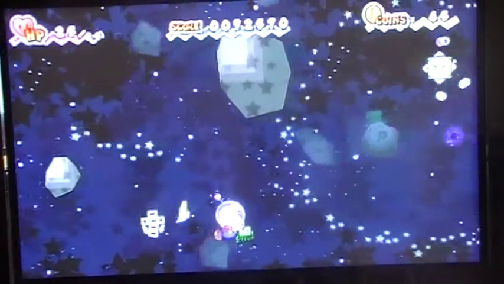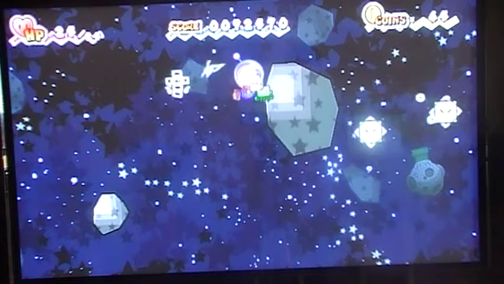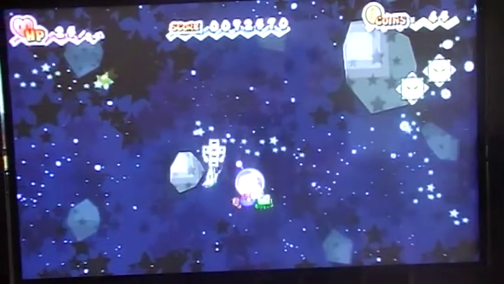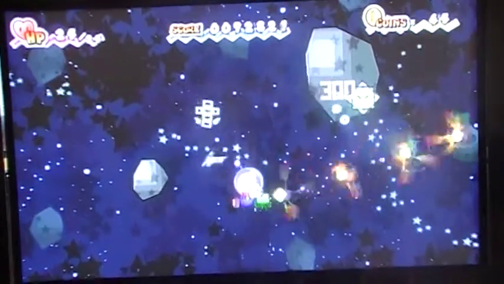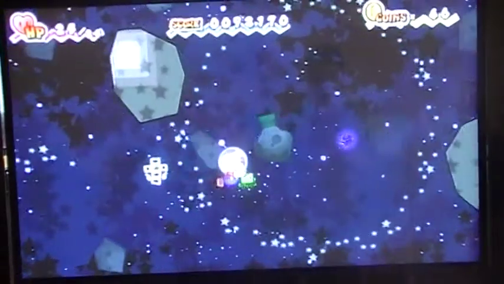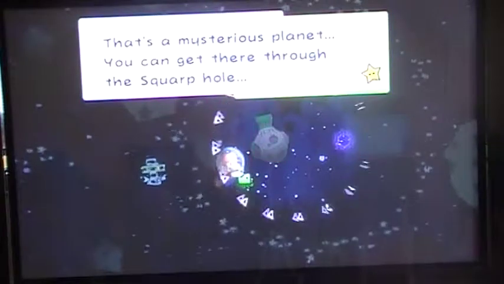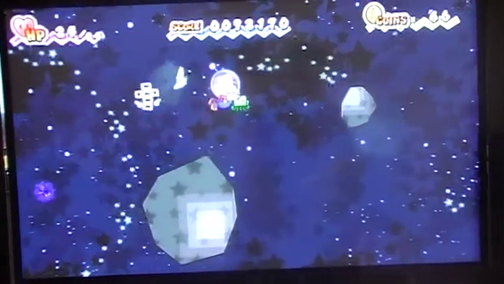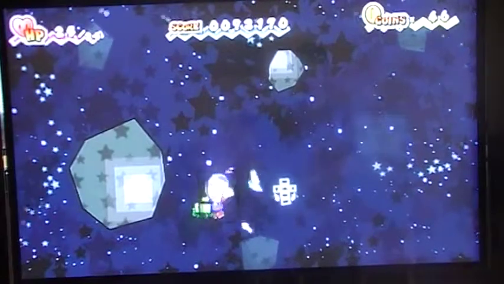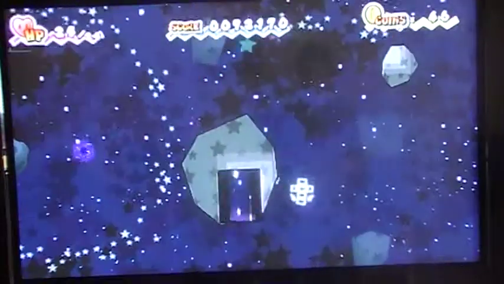Real astronauts. What the? How the hell am I supposed to get there? Square of hole and you want to run. This mysterious thing, you can get here to a square of hole. I don't know where the square of hole is. Huh? It's here. Ah, that's the way.